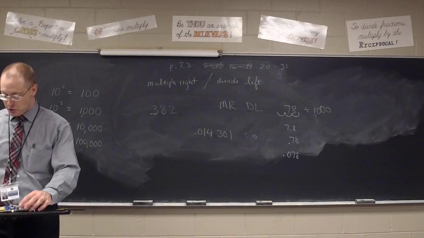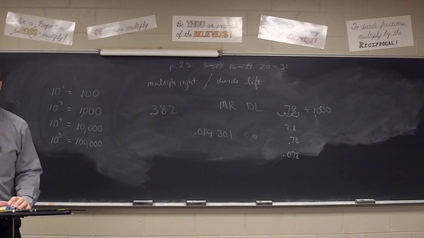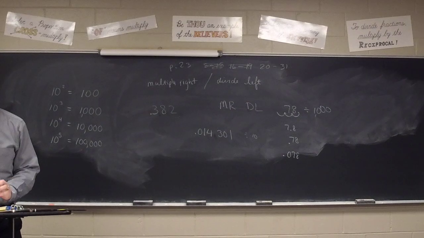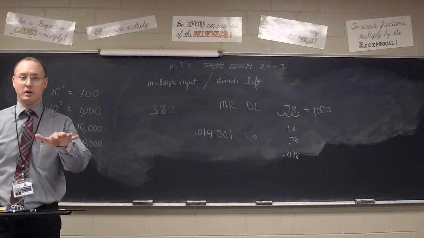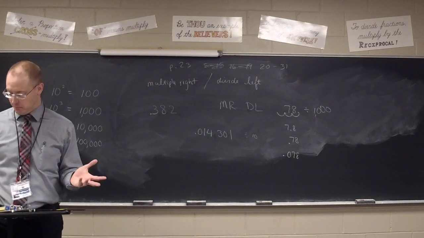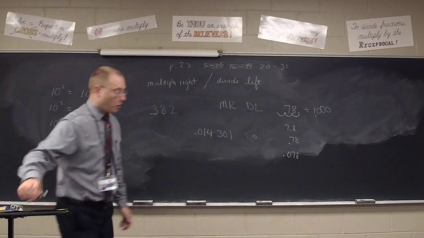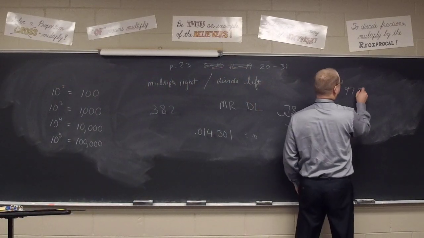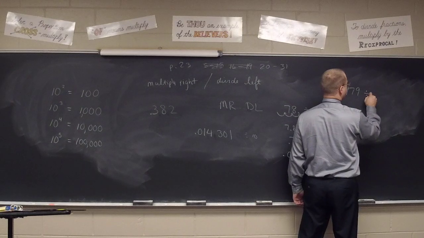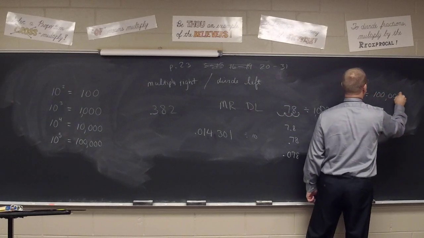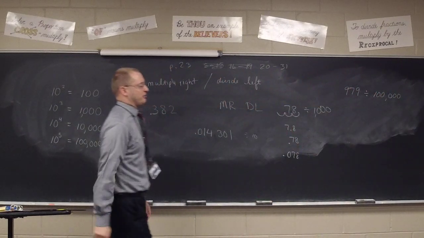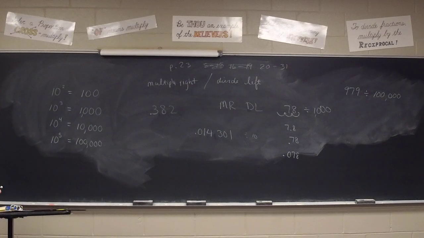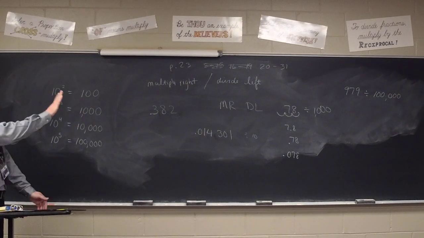By the way, do notice they've got a couple times they use fraction bars. Remember that a fraction bar, it's no different. We don't need to react. It's just another way of saying divided by. So on number 22, when it says 979 over 100,000, it just means divided by 100,000. It's no different. They just chose to use a fraction bar instead of a division symbol. It means the exact same thing. Don't let it throw you off.